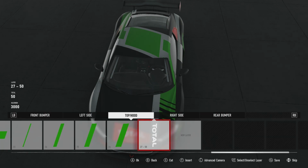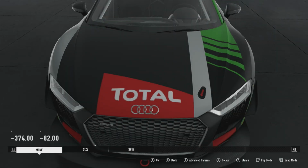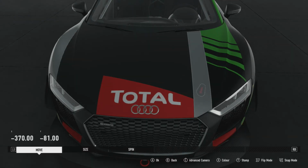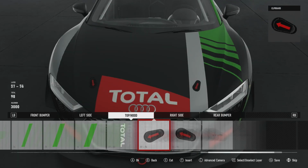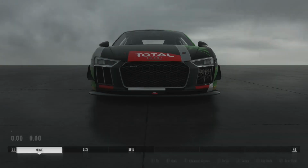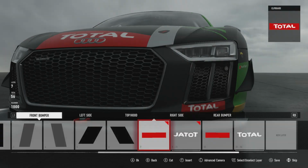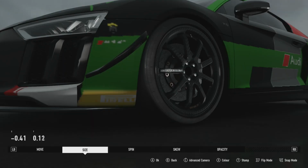And there you go, that is pretty much all the logos I could be bothered to do, and now I'm going to apply them all to the car. Now, as you can see, I've put the total logo in, and I actually also changed the angle of that red vinyl layer, because it really didn't look right in relation to where the total logo was positioned on the hood of the car. And then I'm just putting on the latches and the other total logos which go down on the front bumper.